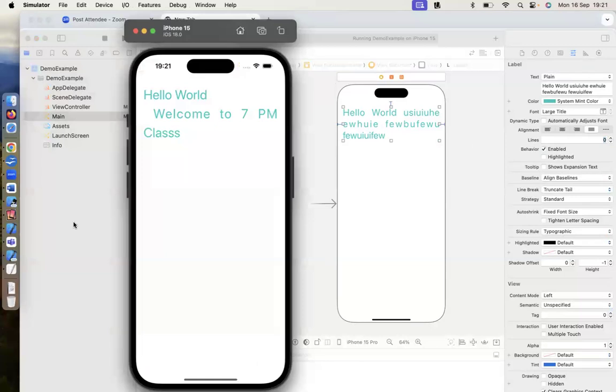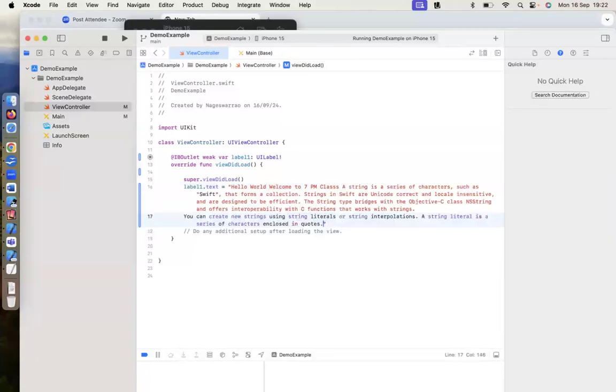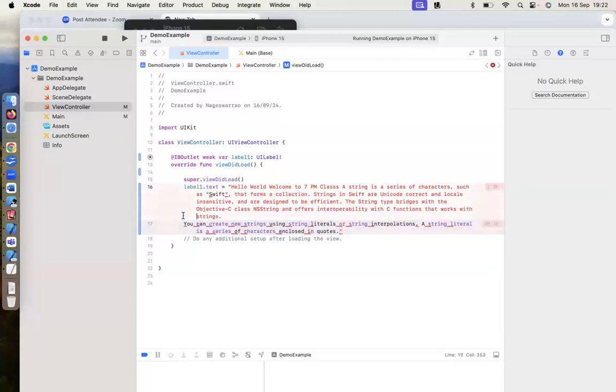In the same way, if we provide more lines, for example, I copy this string and put it here, the text will automatically adjust based on the number of lines.